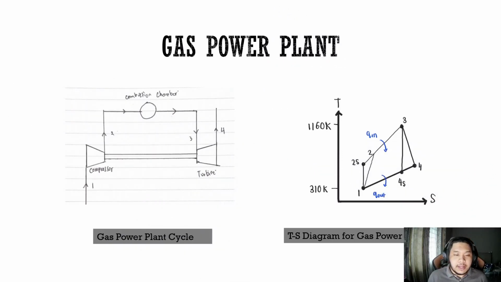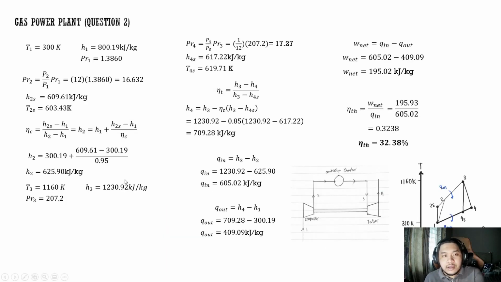Wabarakatuh. My name is Muhammad Kamal Haikal. I would like to present my part, which is the gas power plant. This is our design for the gas power plant, which starts with the compressor, goes to the combustion chamber, and lastly goes to the turbine. We can see there are 4 states in our plant, and we can proceed to the calculation using the assumption of temperature at state 1, which is 300 Kelvin.